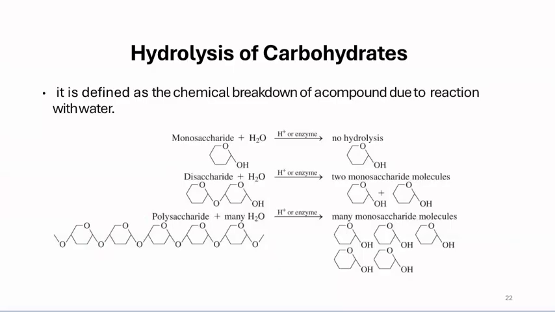the only type of carbohydrate that does not undergo hydrolysis is the monosaccharides. If you have a disaccharide, it doesn't matter if it's in the presence of water with one of the two catalysts that we have, meaning acid or enzyme. In a disaccharide, upon hydrolysis, you will be producing the two monosaccharide units that are forming that disaccharide. In the case of a polysaccharide, because there are many units of a monosaccharide, you need many units of water. Similarly, we need a catalyst.